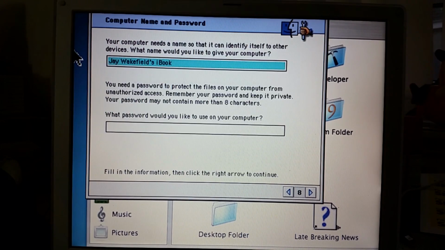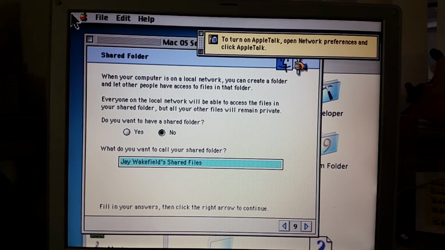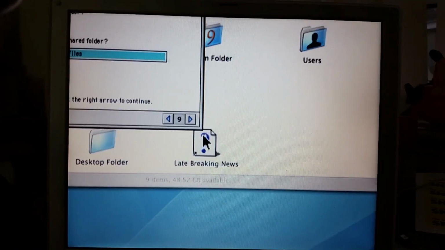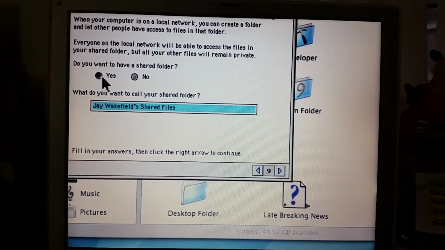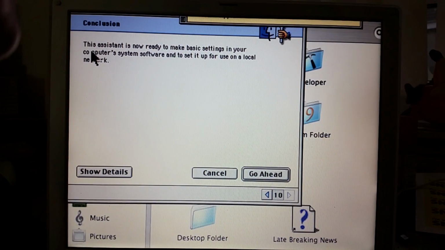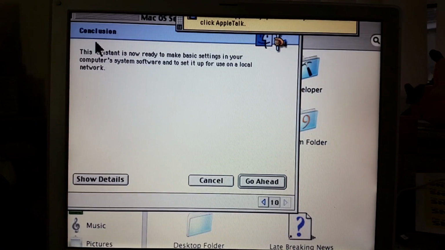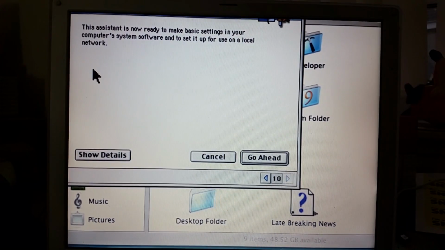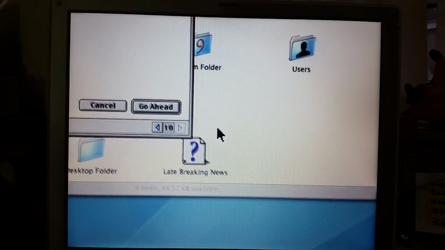Excellent. Local network. J Wakefield iBook. Okay. Type the password in. Shared folder. Actually, yeah. Let's have a shared folder. Now ready to make basic settings in your computer system software and set it up to use on a local network.